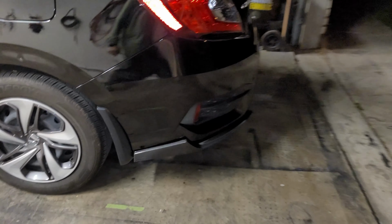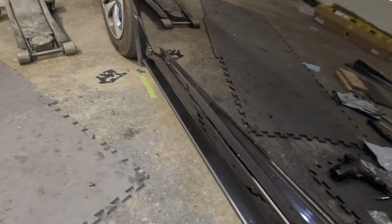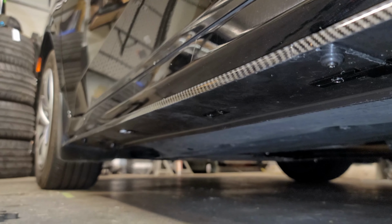Guys, so here's what the back piece looks like, all finished. Here's what the side piece looks like. Now let me take y'all underneath here. So hopefully I can kind of show y'all, as you can see the little doubler pieces there. That's how she looks. Got her flush right there.